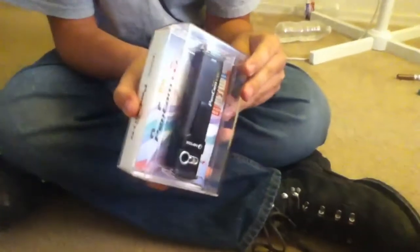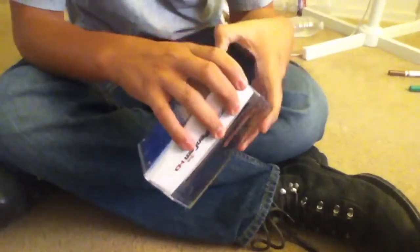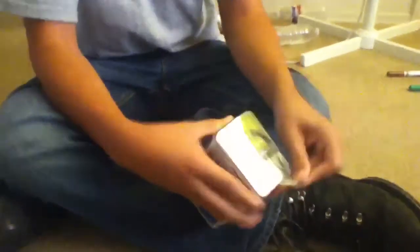Alright, I got this plastic shell. Not sure how to open this. Oh, what's that? We got the camera in here, with this little plastic tape. Alright, put that to the side.